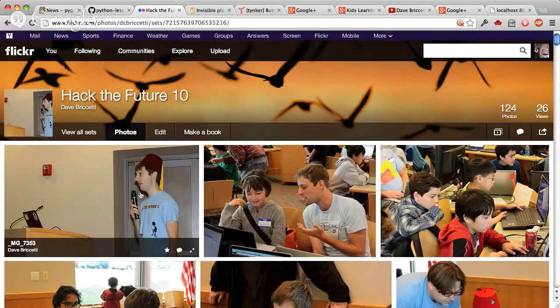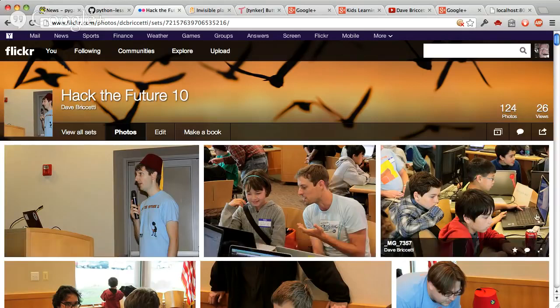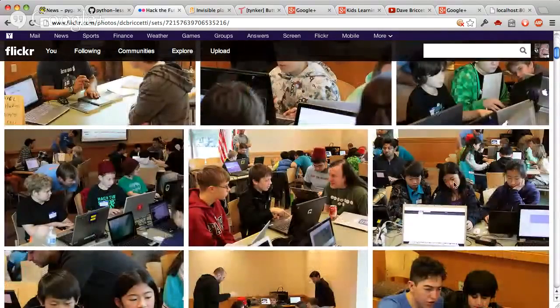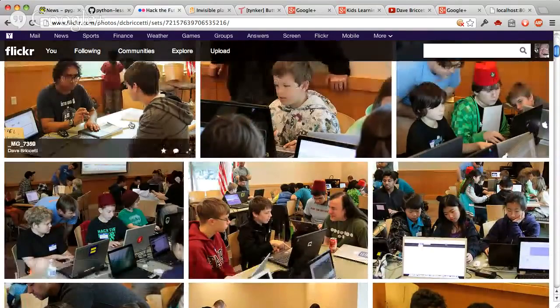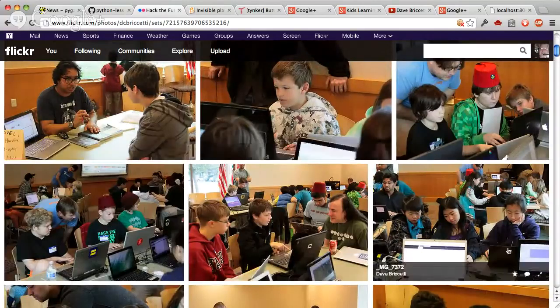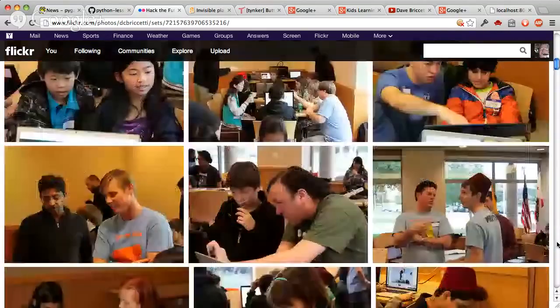The adults who help the kids are called mentors, and we're volunteers, and sometimes we wear silly hats so that we identify ourselves to the kids. So I'm just going to zip through some of these pictures and tell you some things. They're doing Python at this table, I think. And this is a high school kid who just came and brought some books, and he knows a lot about physics, and so he had people come and ask him questions about traveling at the speed of light and things like that.